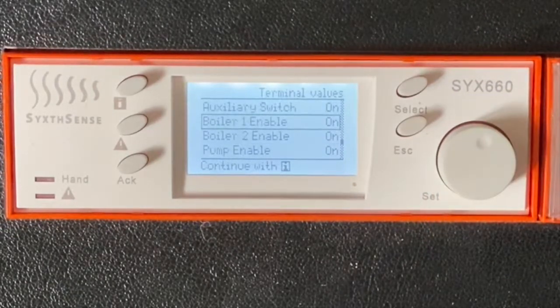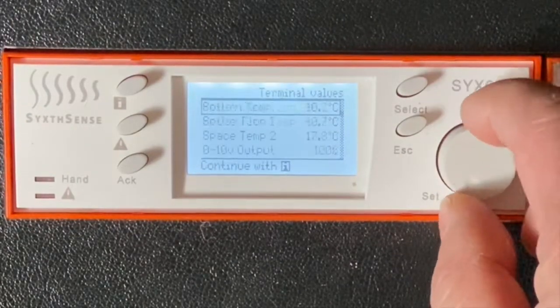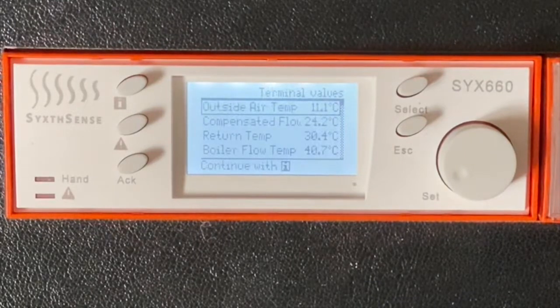So we can identify, if, for example, a particular item of plant isn't working, it could be a wiring issue, it could be a power supply issue, it could be a piece of equipment issue. But if the controller is asking it to run, but the plant isn't actually running, you can focus your attention onto the item concerned rather than focusing too much about the controller. So it's a good point to start, just look at the pins, see what the current condition is before you start to get too involved in trying to work out why things are or aren't working. Sensors, all the sensors should be reading, obviously the ones that are connected.